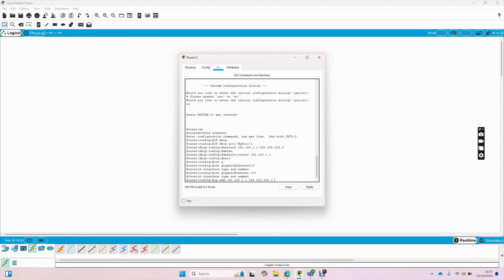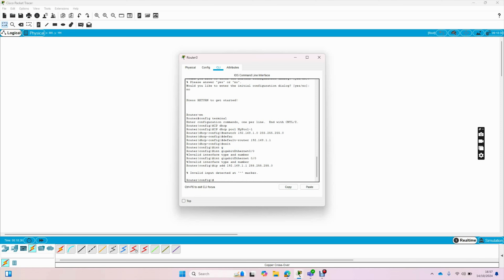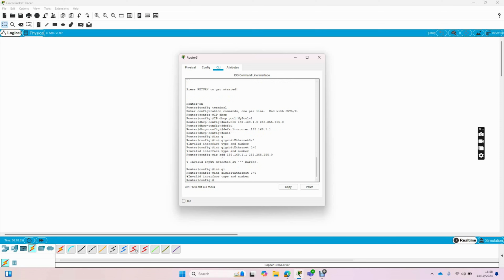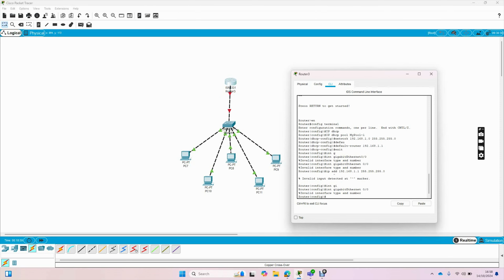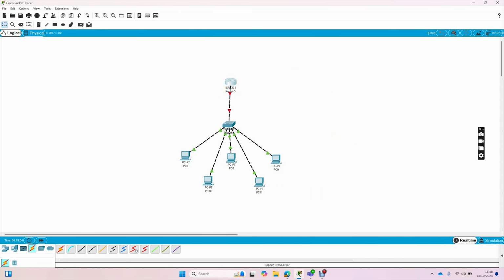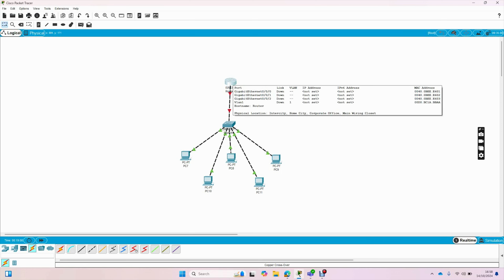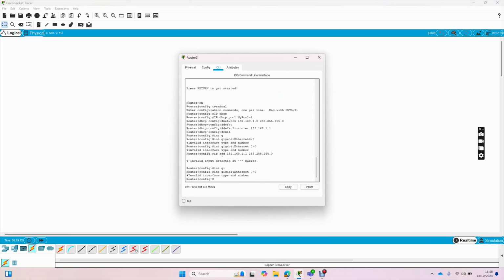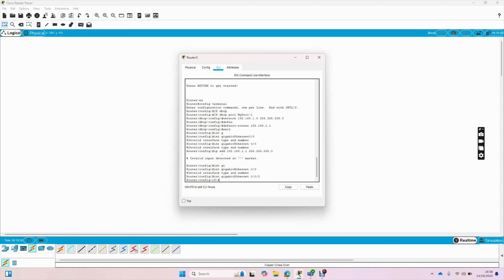192.168.1.0 255.255.255.0. So whatever IP address it assigns will be within 192.168.1.0, starting from 1 to 255. 255 is the broadcasting address, so it will not assign that anyway. Then we have to define a default router gateway IP address as well, which will be excluded as well. So the default router address is 192.168.1.1. We don't need to put the subnet mask here, and that's it.